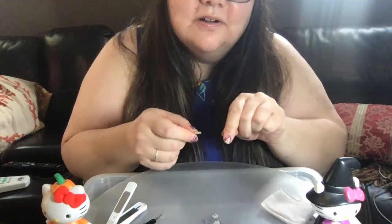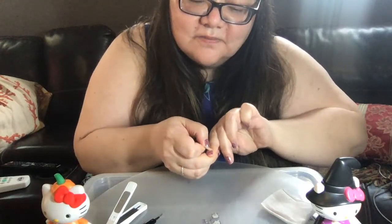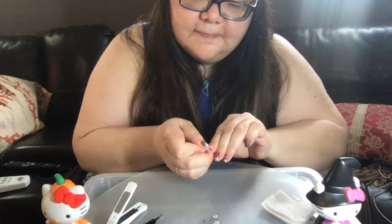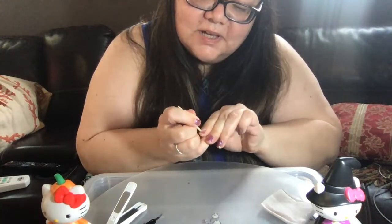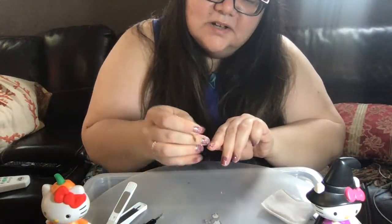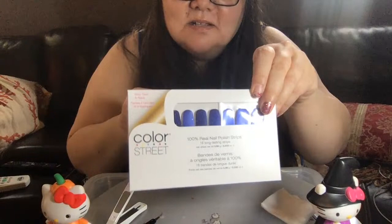I kind of like this better than using nail polish remover because I don't want that chemical. You know what I mean? And I bought non-acetone nail polish remover. I don't like it. This takes the same time as nail polish remover than using this tool. I don't even know what it's called. It's just a wooden pick, sort of. See? Just comes right off. And it doesn't take off your nail bed. My nail beds got messed up from these. So if I use those, it's because I ran out of these, you know.